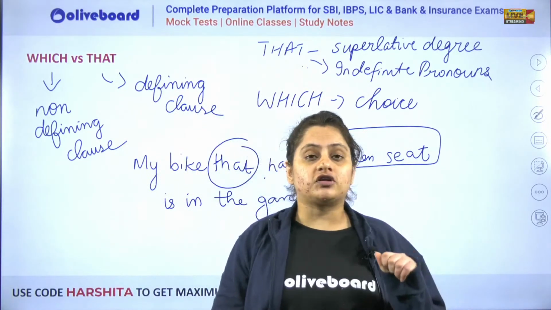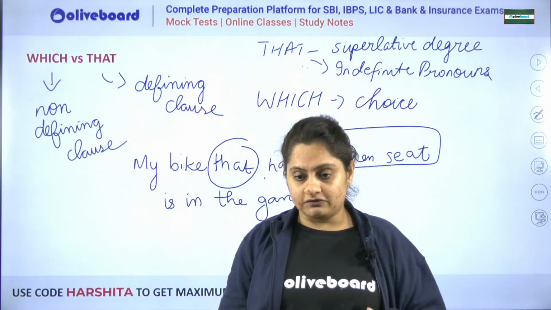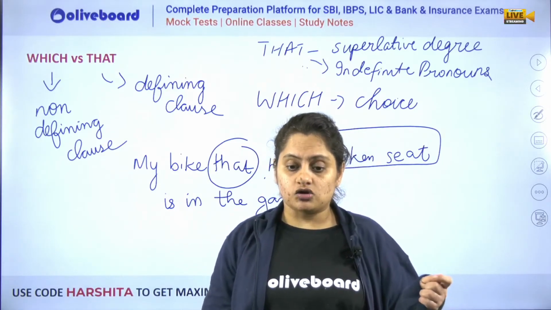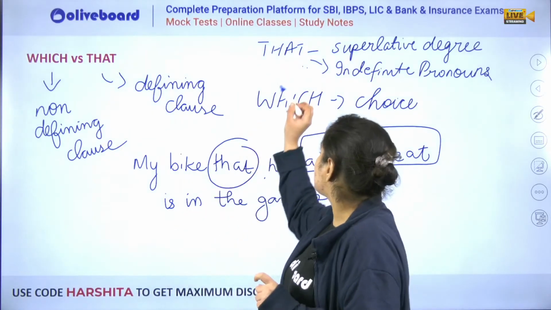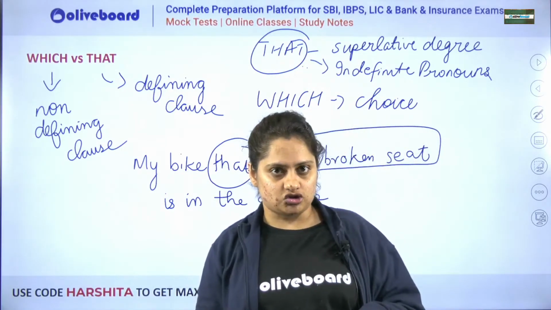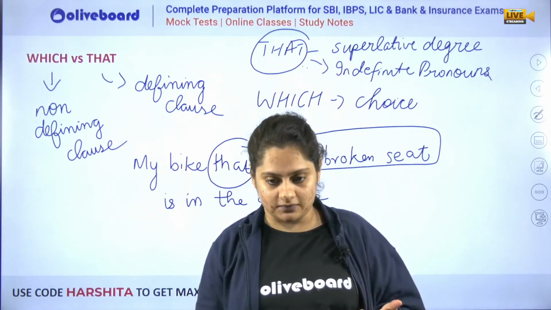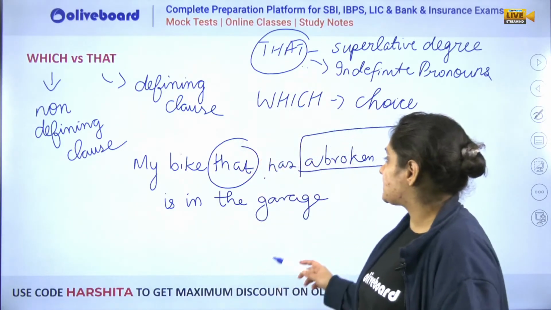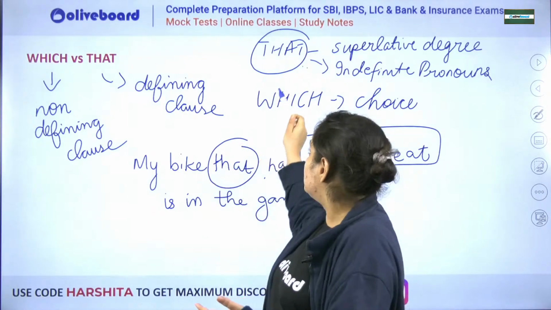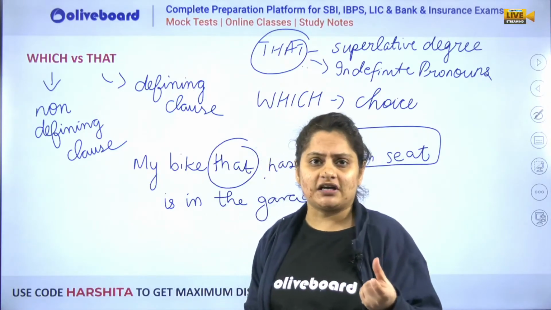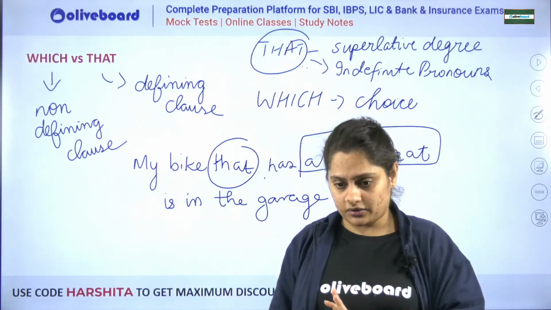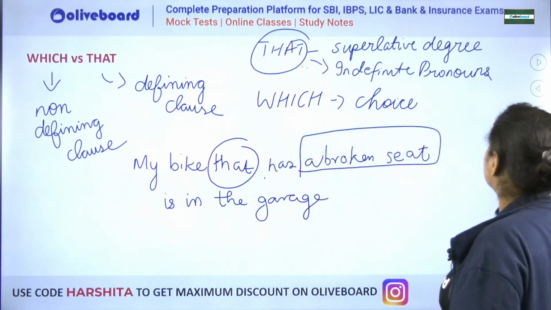So, which of the two colors do you like? Which of the two people, which of the two girls is your sister? So which is for choice. And the other thing to remember is the use of that. Kites is the worst movie that I have ever watched. That, because I am using the superlative degree, the worst. So this is the context, this much is all you need to understand. That has specific rules: when a superlative degree is used, or words like little, some, any, if these are used in a sentence, use that. That is all from your exam point of view.